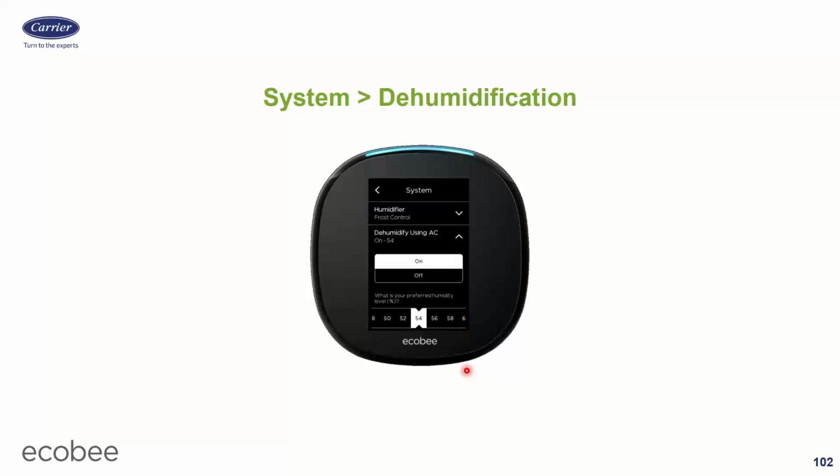And on a previous screen, if you recall, I set it up for 5% hysteresis. So if I set it for 55%, or in my case, 54%, it'll be allowed to float up as high as 59%, just right below that 60, before it kicks on the dehumidification function. Now, it's going to run the dehumidification mode, which means I'm going to energize Y1, and I'm going to run cooling, even though I didn't need any cooling, right? I have a 74 degree set point. It's 74 in the house. I'm perfectly happy, but my humidity got up above 59%, so kick on Y1 anyway.